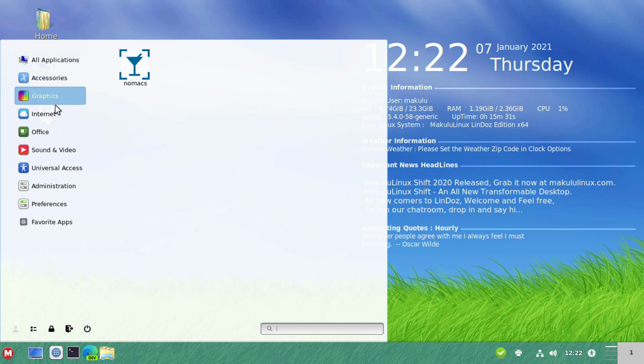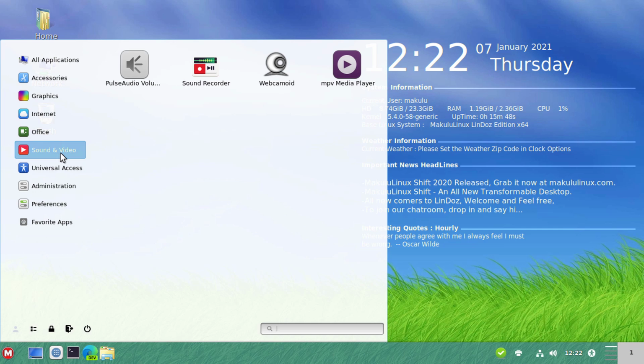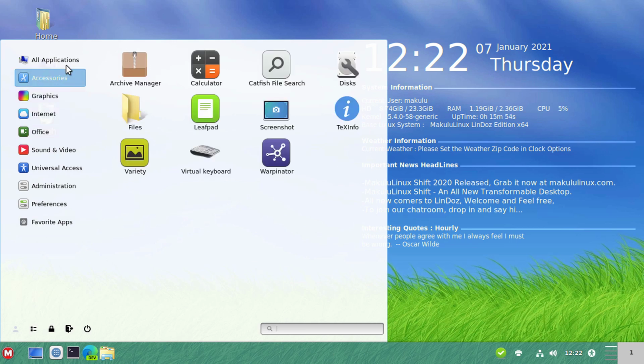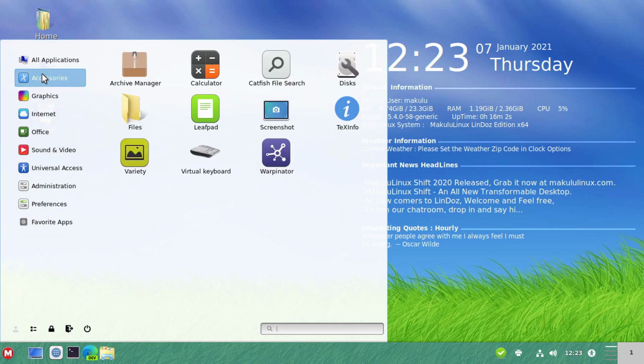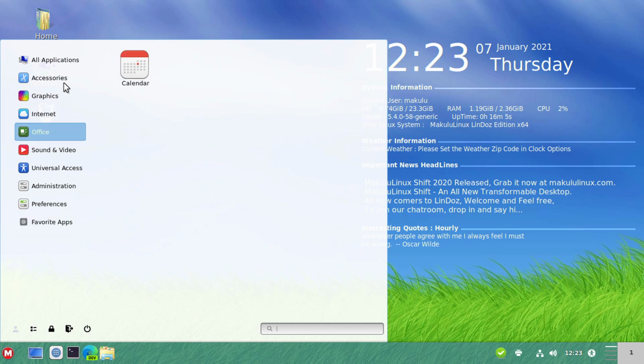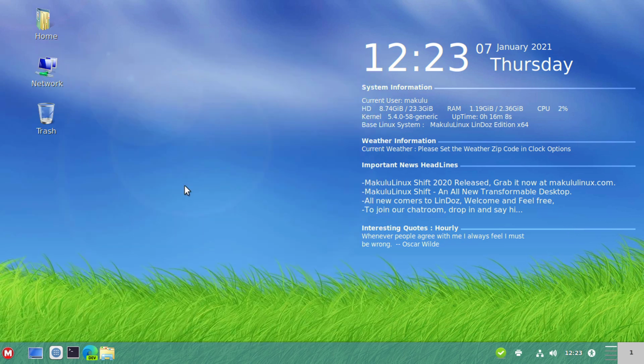This leaves the door open for guys to install their own stuff, install their own graphic editors. Do you like GIMP? Install it. You like something else like MyPaint? Install it. On the internet, all your own internet apps. Office, you can install your own Office suite. Sound and video, your own media player, VLC, whatever you want, you can install it on your own. So we've left it pretty bare bone, okay? Which I think is probably going to be the route we're going to head now with Lindos. It just takes too much to maintain everything, and it just seems that the majority of people are actually quite happy with it bare bone. So we're going to leave it like that.